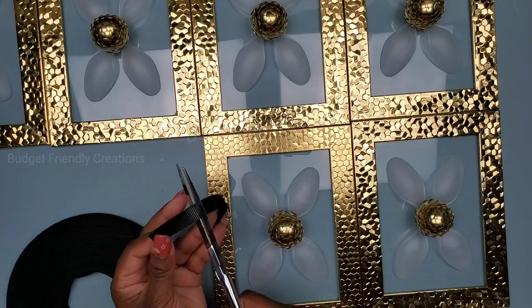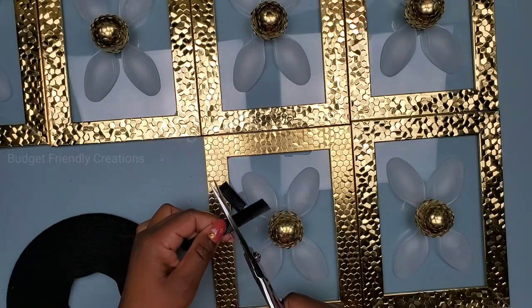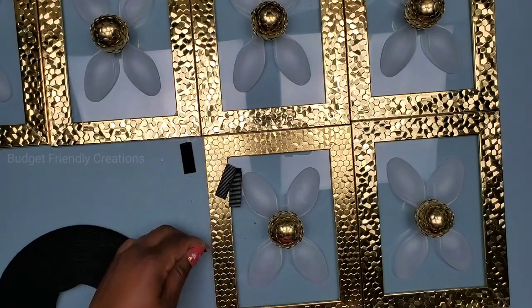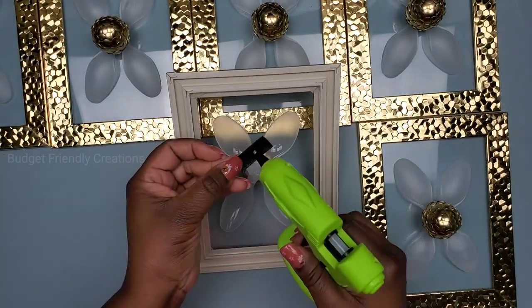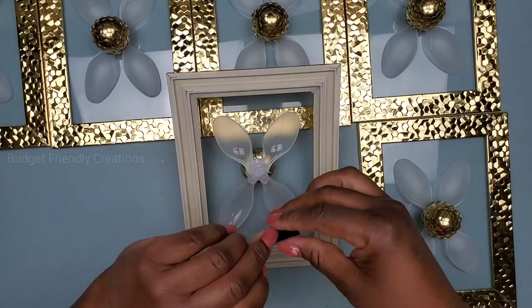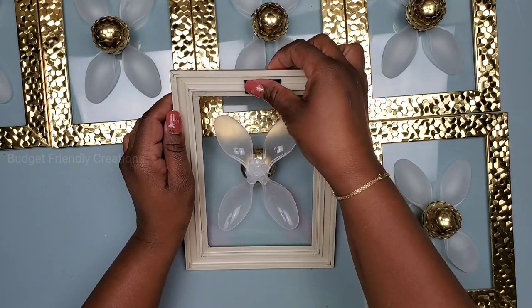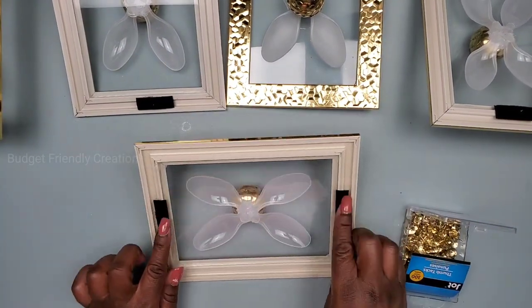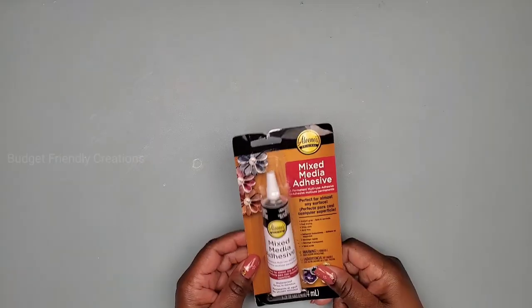After placing them on the wall I realized the color wasn't popping enough. That's one of the reasons crafters use hot glue — it's easy to take off and easy to fix if you make a mistake. So I pulled each one off and used my Rust-Oleum hammered silver to spray-paint the spoons. The hammered silver looks somewhat gray, and they looked better to me in gray. Any color that works in your home would still look good.